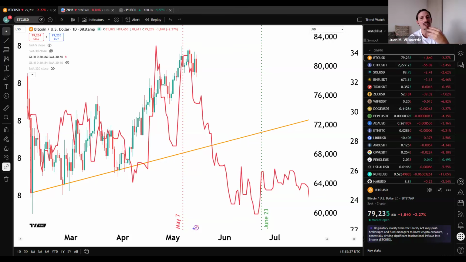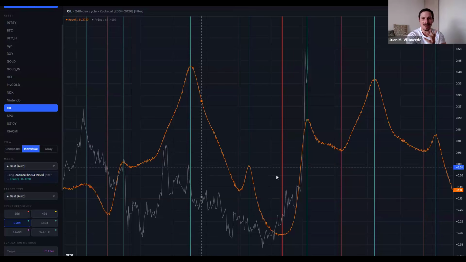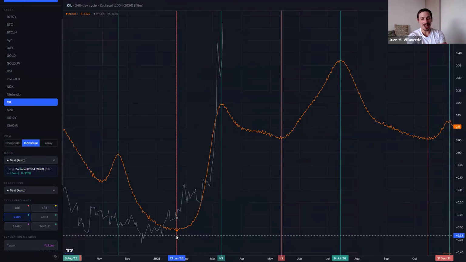You might see it. There are chances to see these supply squeezes. Let me show you an example, going back to my forecasting tool, because on oil you see a perfect example of this. I was actually talking to Marg about this yesterday. The cycle turned higher, and between these dates, January 26 and March 26, you see this dramatic surge in the price of oil.